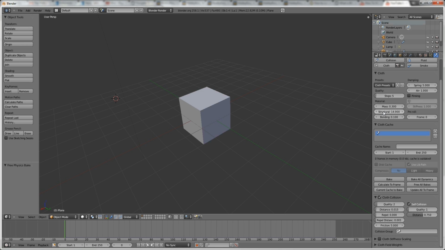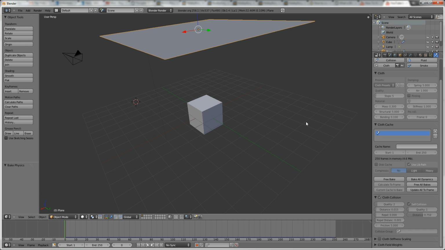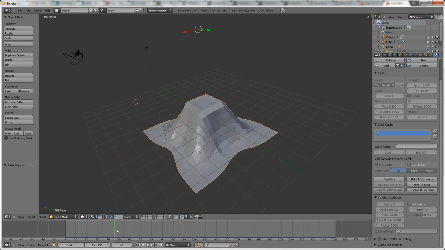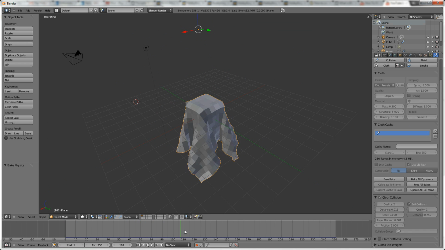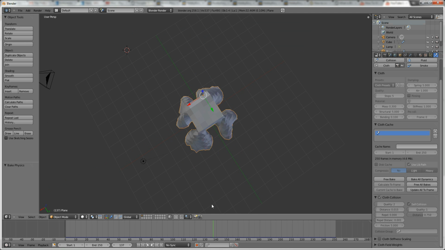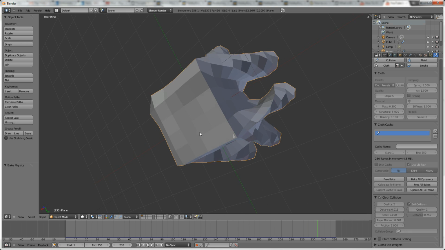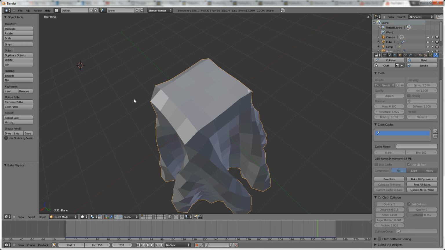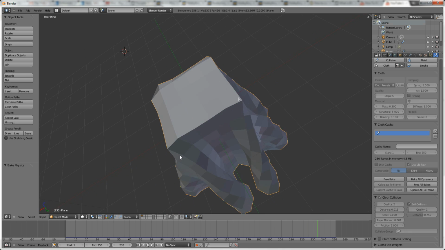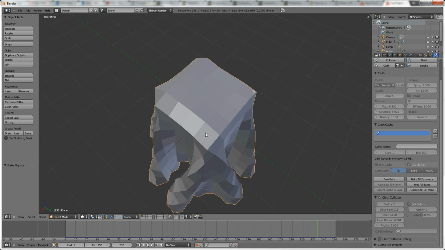So if we decrease this, let's say 5, wait for it to bake, and it won't balloon out as much as it used to. And you'll see that there are more wrinkles because we decreased the bending stiffness, which allowed it to become more flexible.